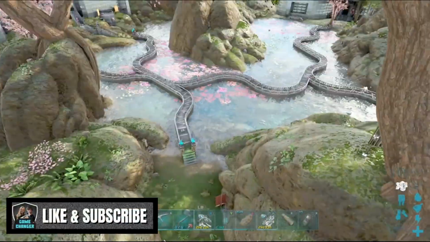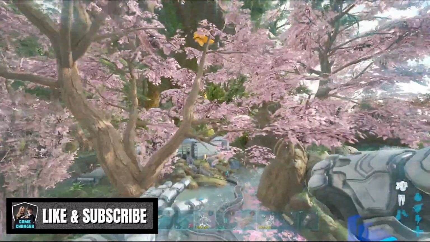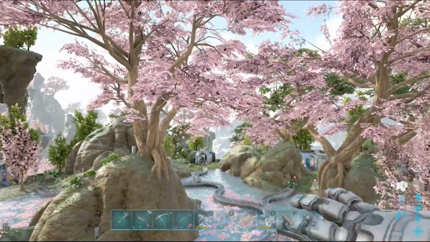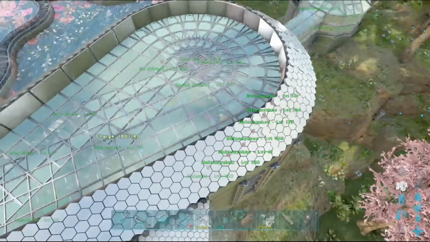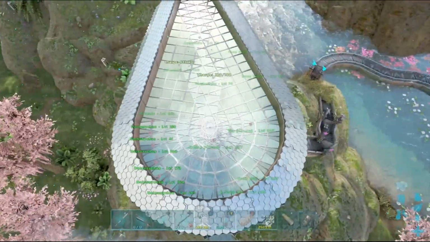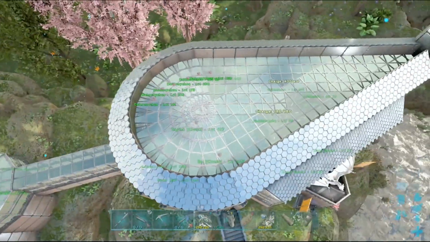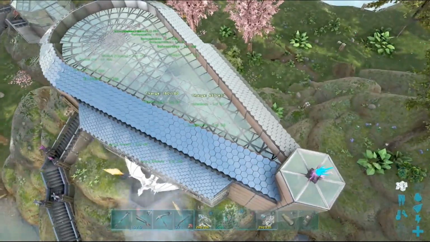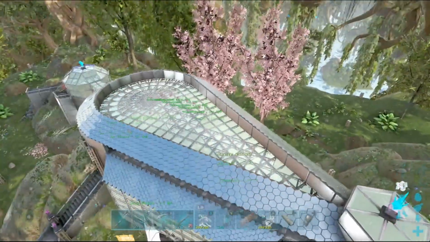And then we got one last use of this method on this base over here, which has got this cool teardrop shape. Now, like I said to you before, you can run the curve for as long as you want, and then you can go into straights if you wanted to. So that's what I did here. I did just over a semicircle, ran it into straights, all to meet at the end. So we end up with this teardrop shape.